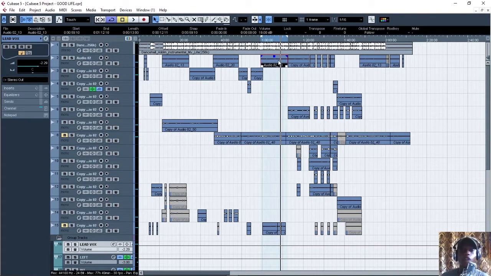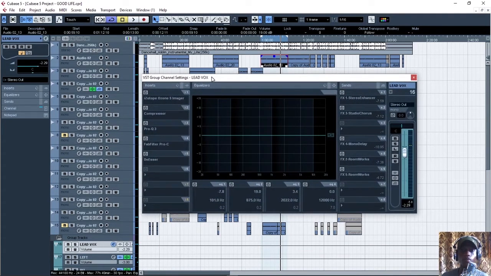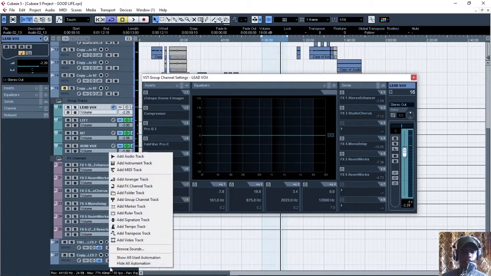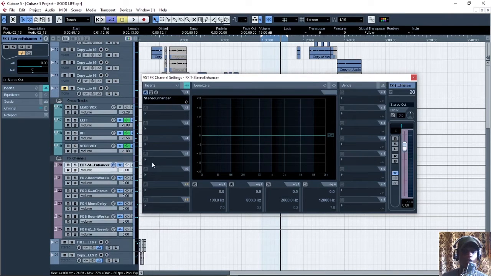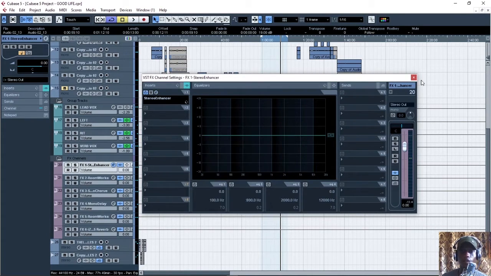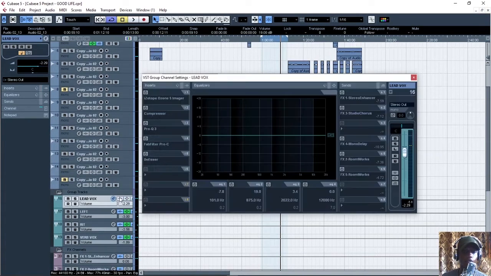Now I can't hear anything in the vocal, only the beat. So the first thing I will do is to bring this effect. I'll create an effect, which is the stereo enhancer. Then I'll go to my lead vox and send to it.